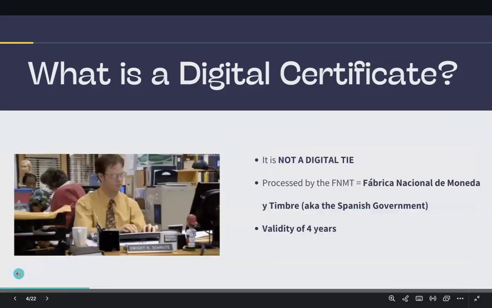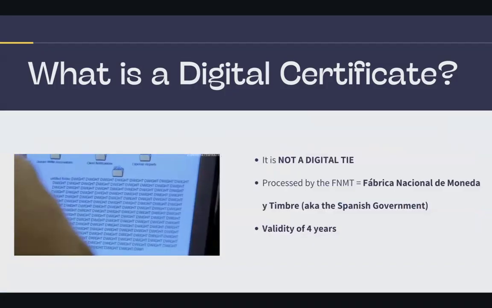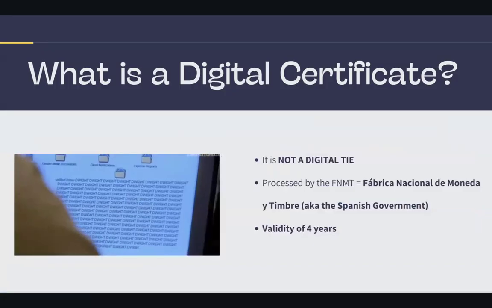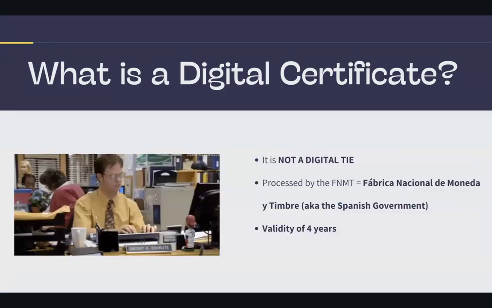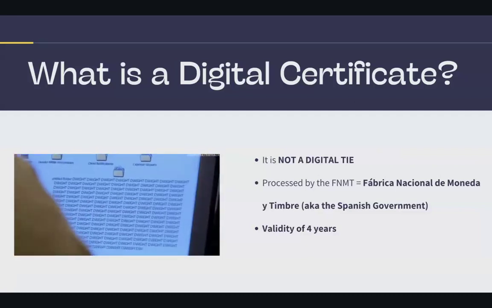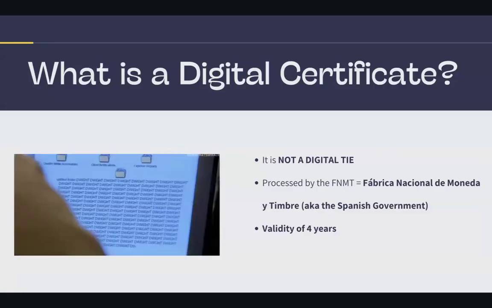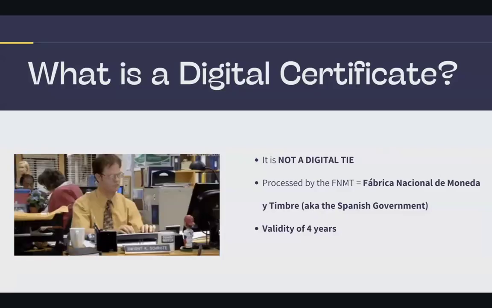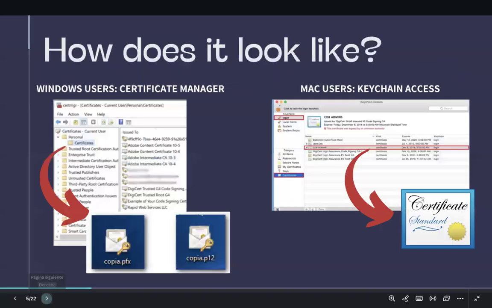Being a digital ID, it's not a digital TIA. Your TIA is the card itself, your residency card that you hold physically. And this digital certificate is an online certification and identification of yourself. It's processed by FNMT, which is the Fábrica Nacional de Moneda y Timbre, which is also known as the Spanish government. And the digital certificate has a validity of 4 years.